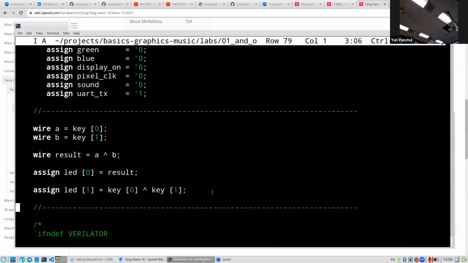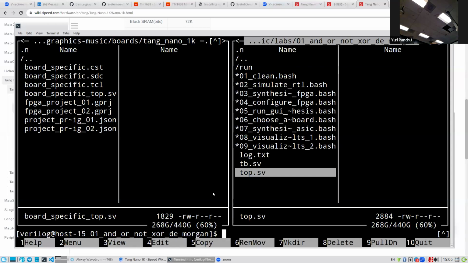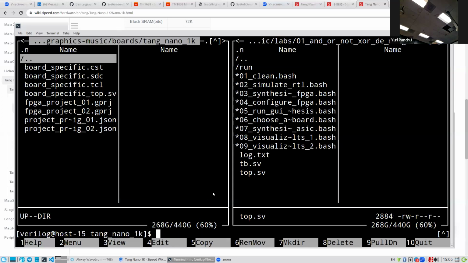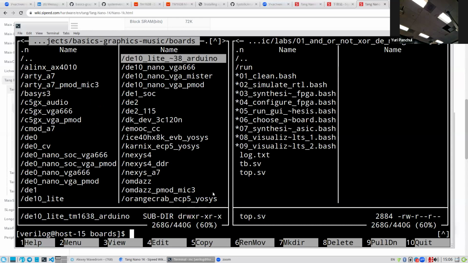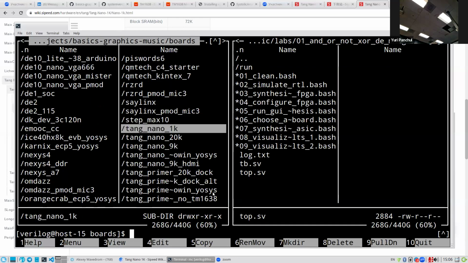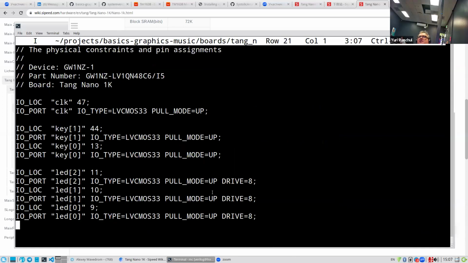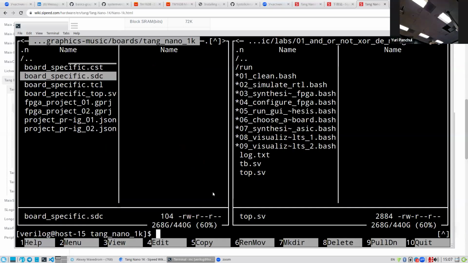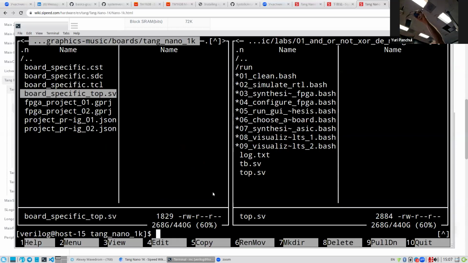Now we can actually make a backup of this board, calling it ten nano 1K minimum, because it's truly the minimum thing. But now let's connect this component and see whether it's going to work with this component.